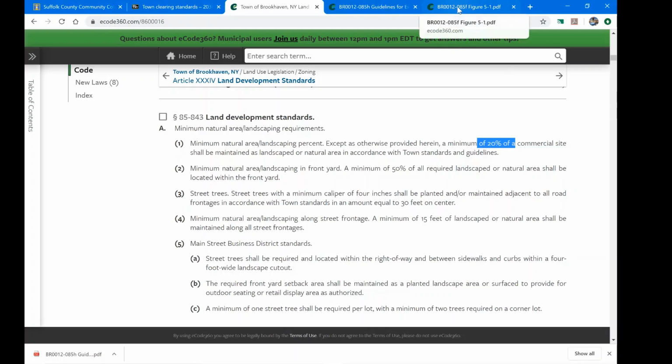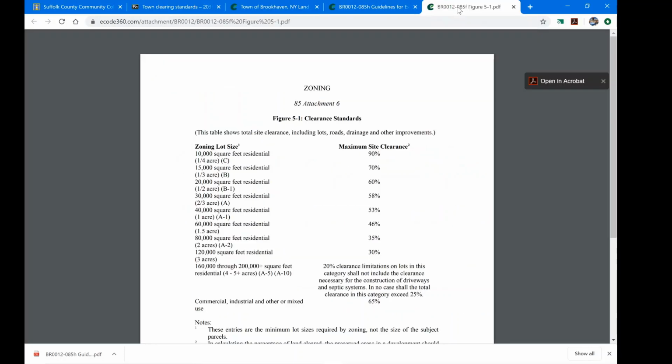But did you, and I know you haven't because we haven't spoken about it yet, look at all of the attachments at the beginning of the zoning code? Attachment 6, which is your clearing standards, throws a kind of monkey wrench into it. For residential sites, these are the maximum clearing standards. So if you live on a 1 acre site, 40,000 square feet, you are only allowed to clear 53% of it.